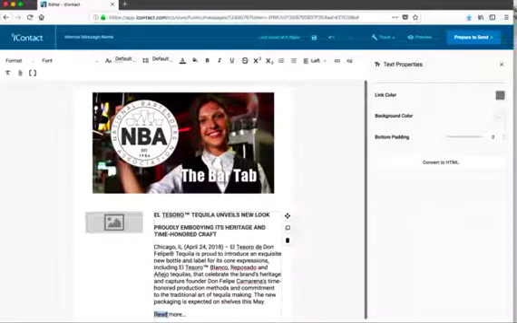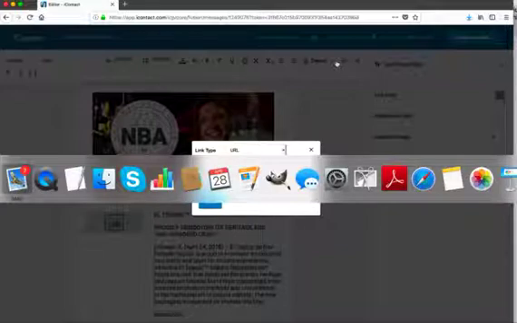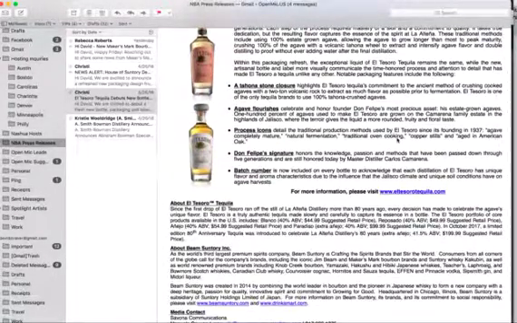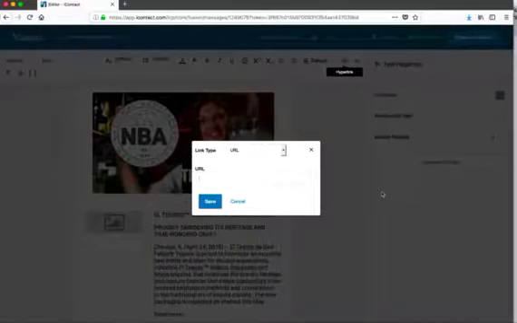I'm going to highlight that, and then here is where we go up and we grab the hyperlink and we put the URL to send it to the location where somebody can get more information about the press release online. And unfortunately, these people have not provided me with a link for that. So I'm going to just go down here. It says for more information. I'm just going to double click there, grab that URL, copy it, and go back over to here and insert it. And I'm going to click save.